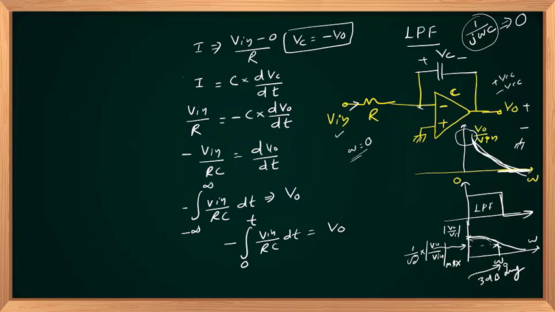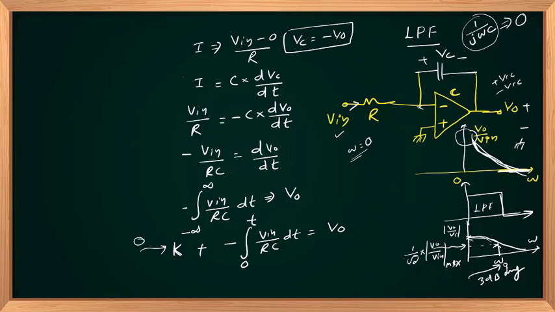If the initial output is given, then I can add a constant of integration. Let me mark it as K. That depends on the initial capacitor voltage prior to the t equal to 0 interval. Corresponding to that, we'll have an output voltage that is included by the term K. Right? So if you are ensuring that there is no charge prior to t equal to 0, all the way from minus infinity, you can neglect it, you can put it at 0.